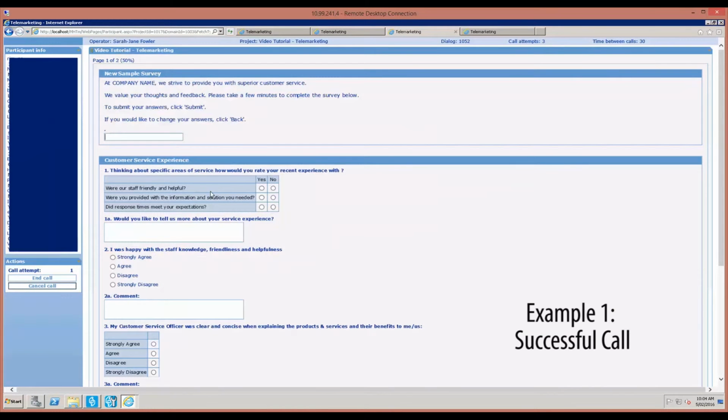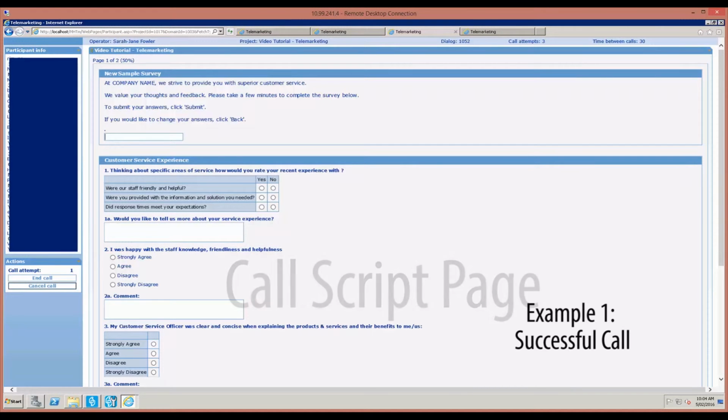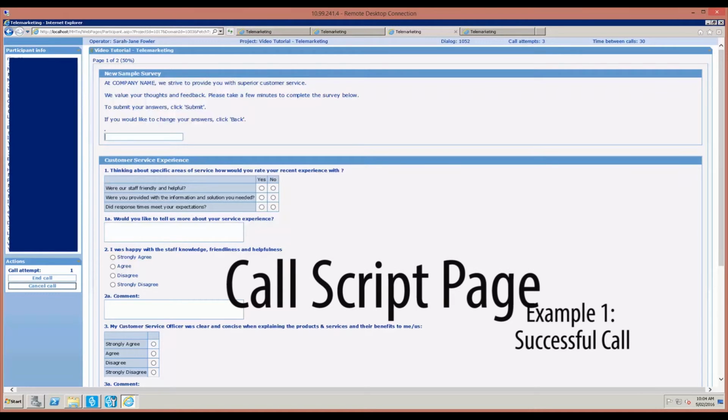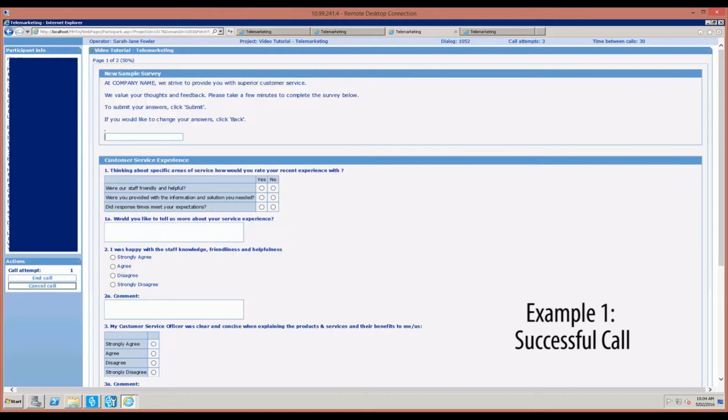I'll just double click. This next page here, this is the call script page. So on the left hand side you've got all the participant or the customer's information. Really good little tool for you to be able to view what type of products the customer has. Might be a good conversation starter. Also a good chance to check that the contact details that you have for them are correct, like the email address. On the right hand side, this is the actual questionnaire and call script that you'll be able to run through with the customer. So we'll just quickly fly through this one.